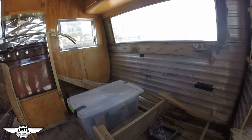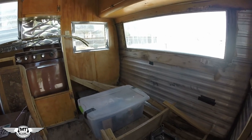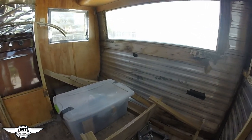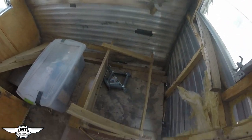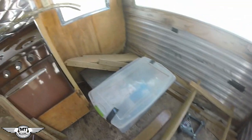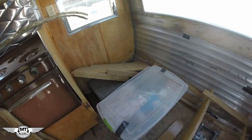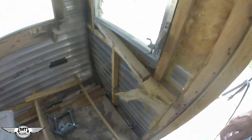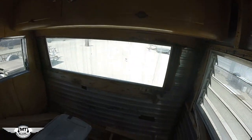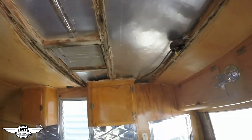As we come in, we notice right away that the dinette seats are out of place. That's okay — we can build new if we need to, but it looks like some of the stuff is here. Here's one, kind of where it goes, and that looks like one too. No paneling on this wall, that's okay. No paneling in front, that's okay. And the key sheet is missing, but that's okay too.